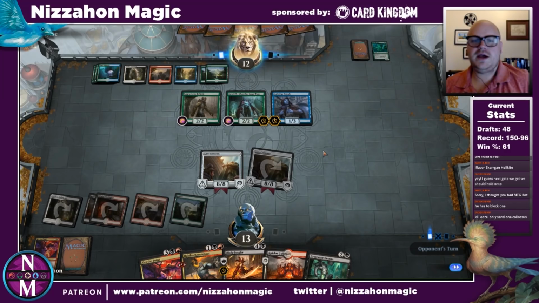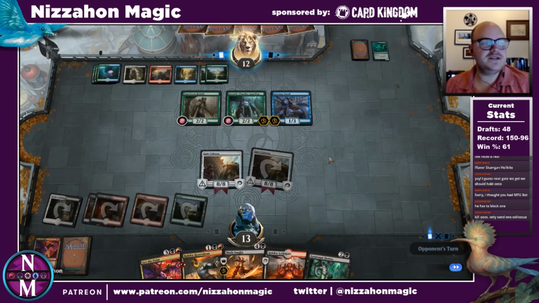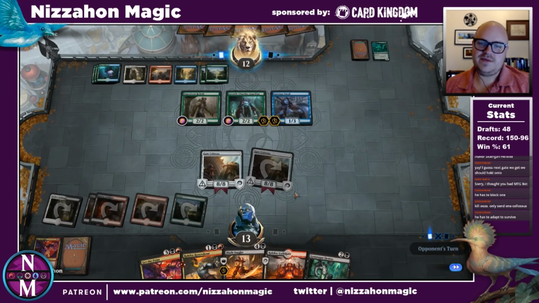Come on, Skargan Hellkite. I need you. Man, if this is another deck that has a horrible performance, I'm going to be pretty salty. It'll be good to take a break until Thursday, because this is the best deck I've drafted between yesterday and today. And, yeah, he does have to adapt to survive, which, you know, that sounds kind of funny.